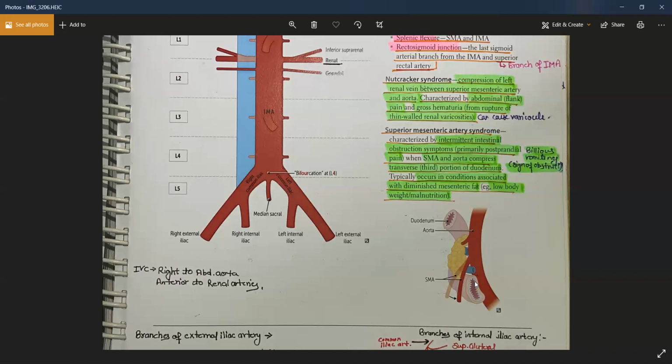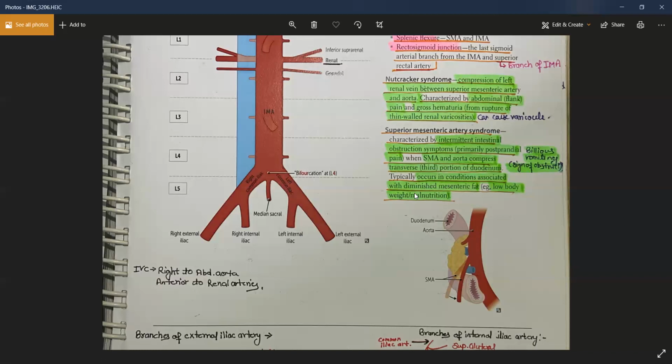which is the bilious type vomiting, of course. You will have abdominal distension, you will have abdominal pain also, right? Very important, the symptoms will be intermittent, or I can say episodic. Sometimes you get the symptoms, sometimes the patient will be asymptomatic. Symptoms are because of the obstruction of this duodenum. So bilious vomiting would be there, constipation would be there, abdominal distension would be there, abdominal pain would be there, and it happens to patients with low body mass and malnutrition.